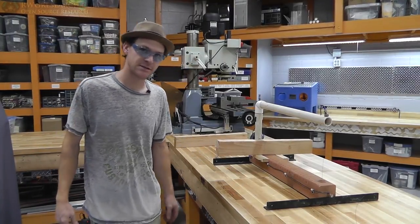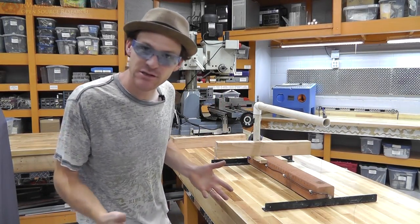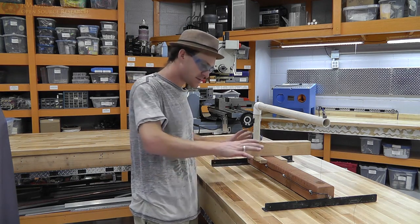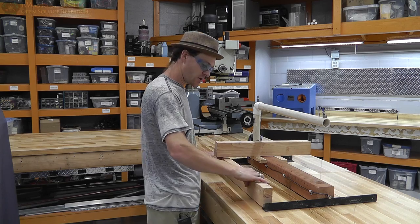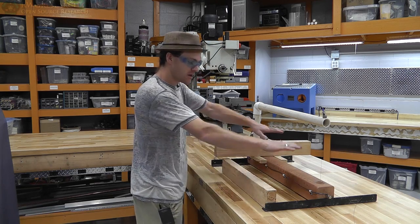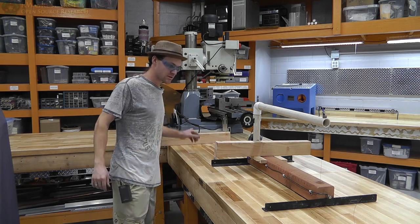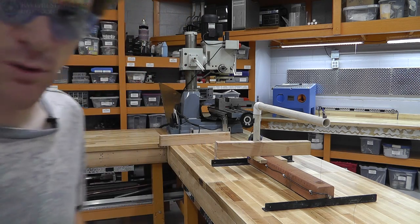All right, well, here it is. From thought to finished product. About 5 hours this took me. And there's a few things I'm going to add, but this is pretty much it. The only thing I'm going to add is possibly wood across here to act as a table. One here, but I'm okay with the way it is, and I did it this way for a particular purpose, so let me give you an overview.